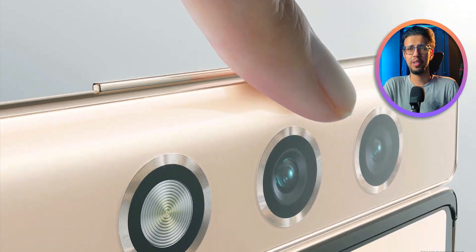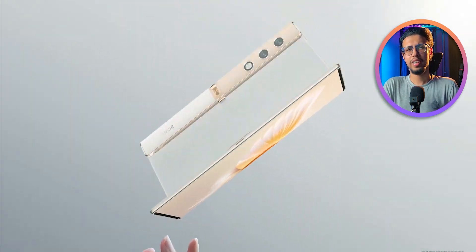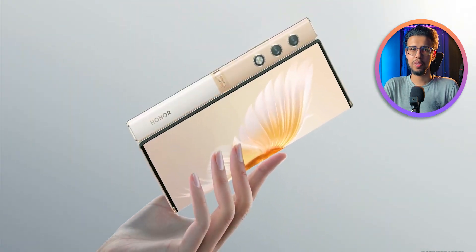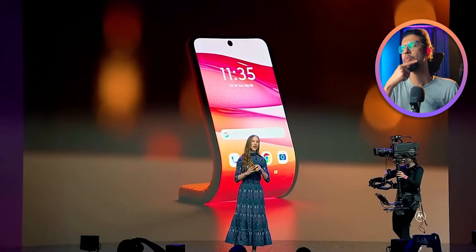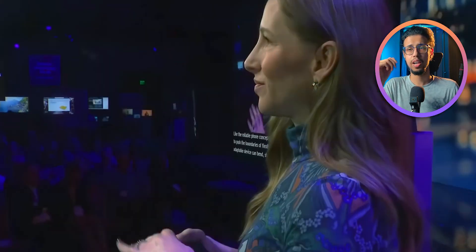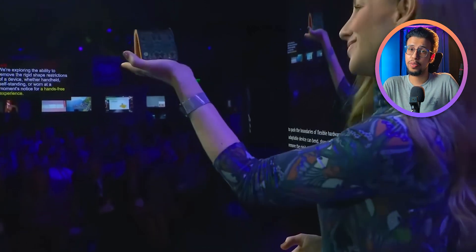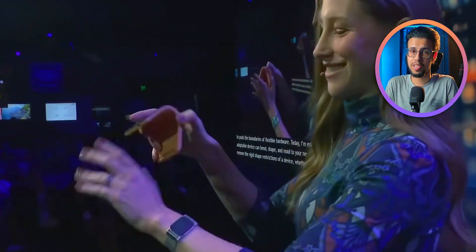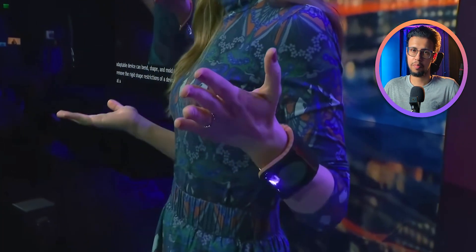I mean, Honor did something similar — they made a weird purse out of a folding phone, if you remember that. These are all marketing tricks to get people talking, because the idea is so weird that people will write about it. That generates press around the brand, and people will be like, 'Huh, I haven't heard of these guys in a while — what are they up to?' And they'll see that they have products they can buy, which maybe converts into some sales and potential customers. That's the goal of marketing, isn't it? To attract people and maybe turn them into customers.